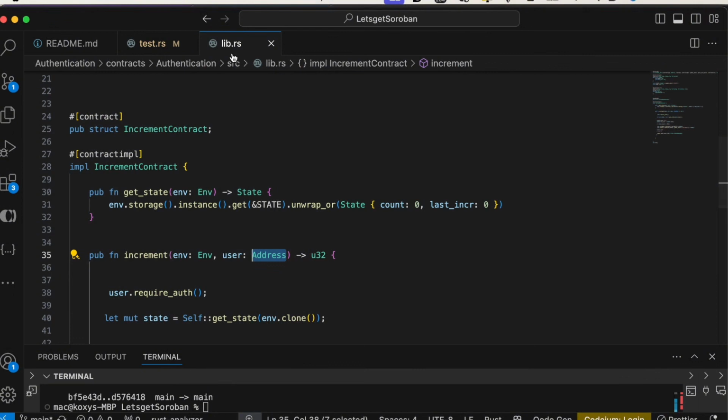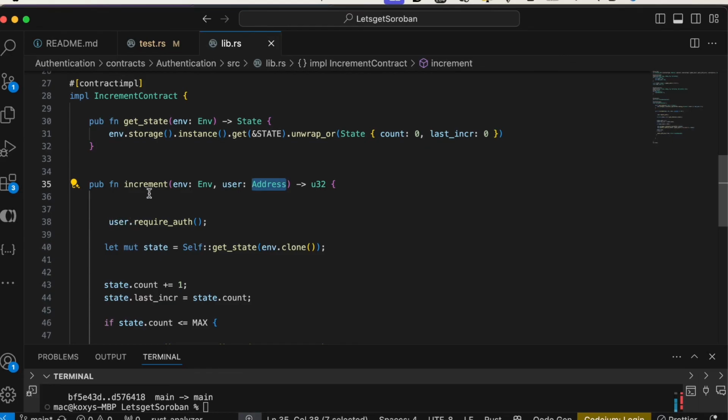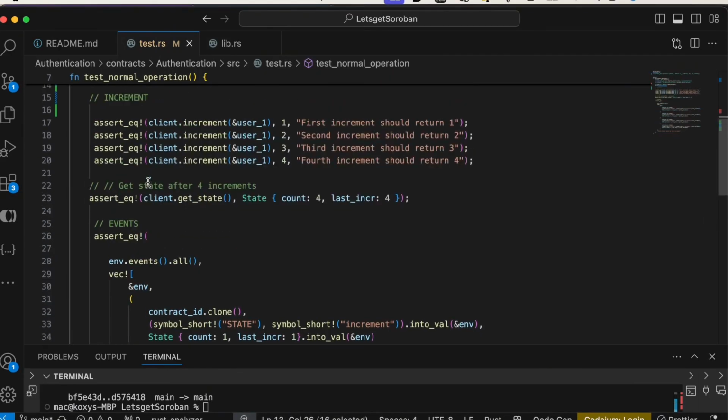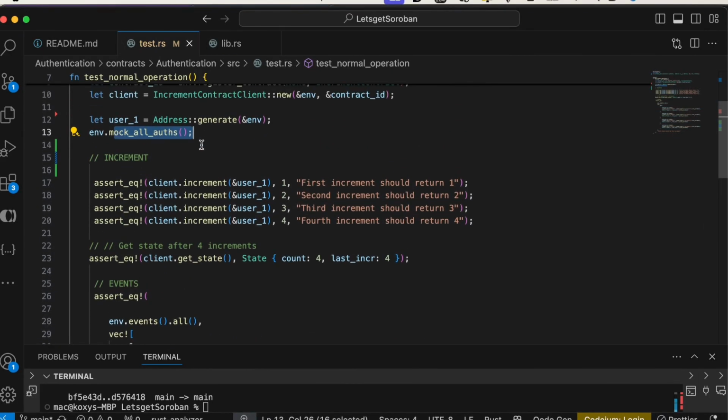So with this I've explained, I hope you're able to understand how authentication is used in your contract and also how it's used in your tests. You're either using mock_auths or mock_all_auths, and it's very important for security purposes as well. If you want to read more about authentication, I'm going to attach a document where you can read about it and the different ways of testing it. So this is one way of testing authentication.